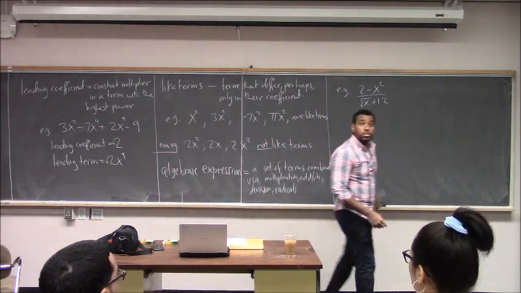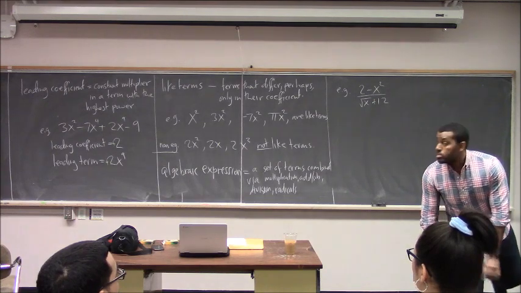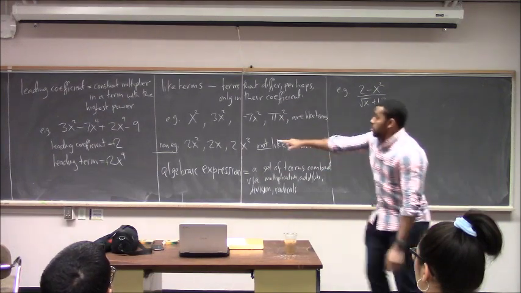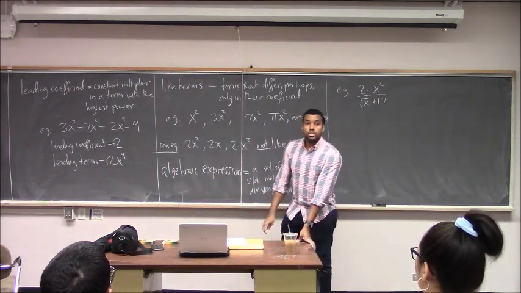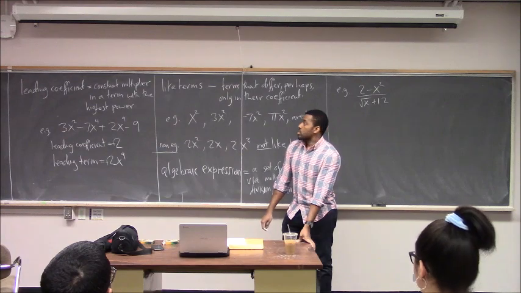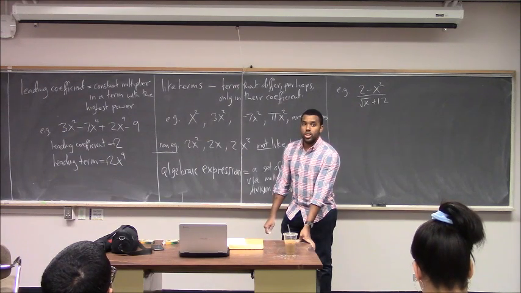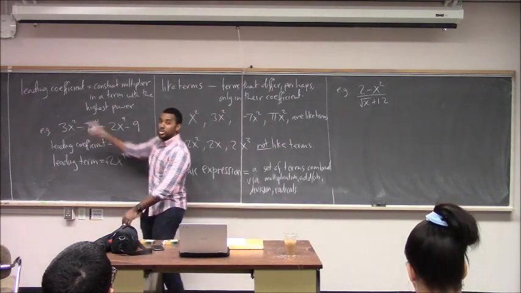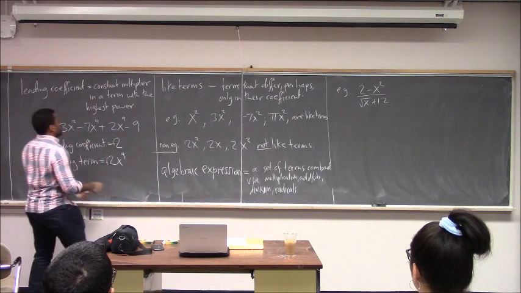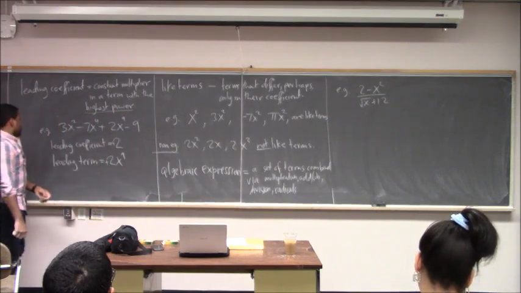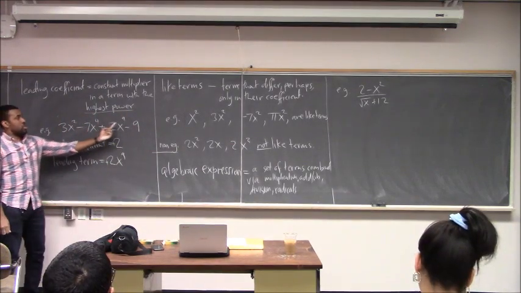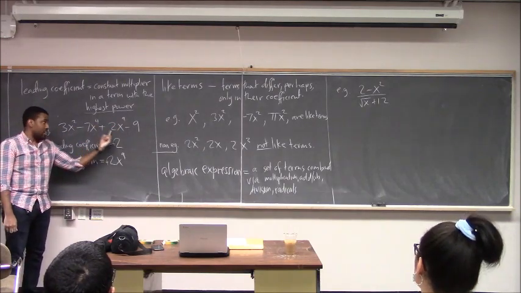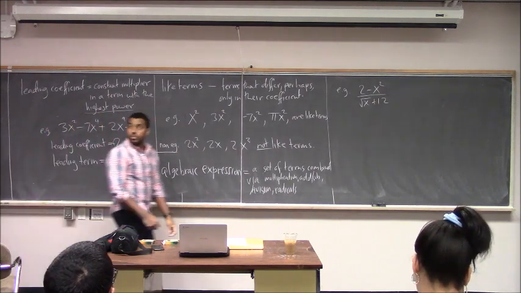Sorry. Yes? Sorry, go back. But the leading coefficient is 2 and not 3? Correct. Are you confused because of the order? Yeah, so the definition is not who's written first, because that'll get you. The definition is who has the highest power. So the power here is 2, the power here is 4, the power there is 9. I don't care that he's not written first. His power is 9. He's the biggest guy. That's the leading coefficient.